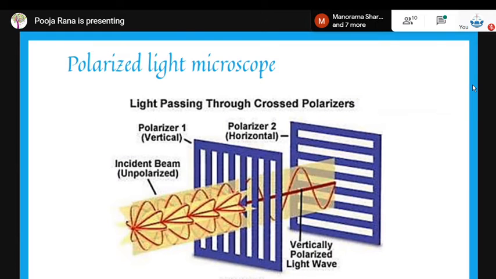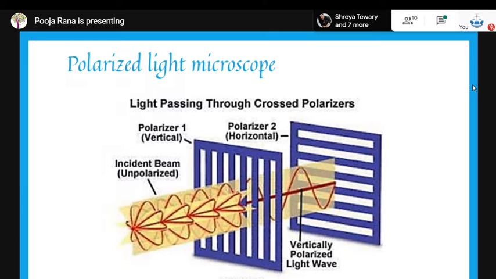All right. So over here in this figure, you can see that the incident light is unpolarized. That is, the light wave is propagating in all the directions or all the planes, right? But when it passes through polarizer one, the light wave is converted to propagate in a particular plane only. You can see that this polarizer one, which is the vertical polarizer, only transmits the light falling in the y-axis. The light waves traveling in the y-axis only pass through this filter or polarizer. So it works as a converter for this unpolarized light.